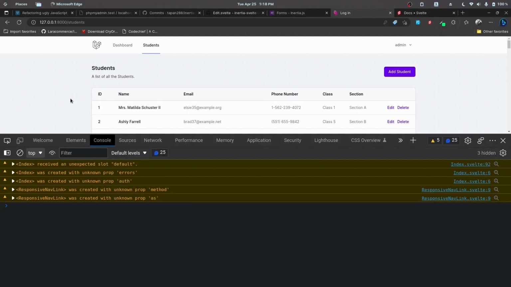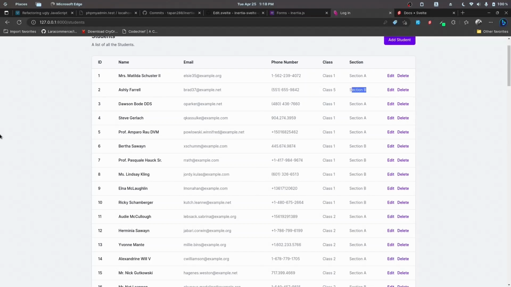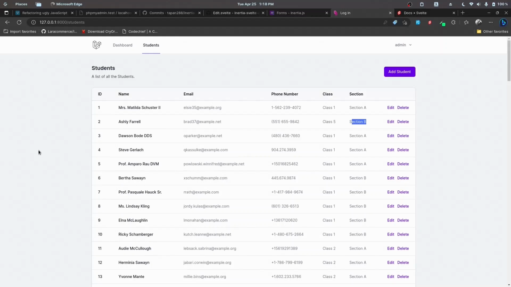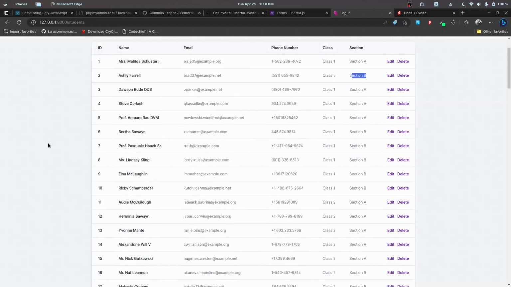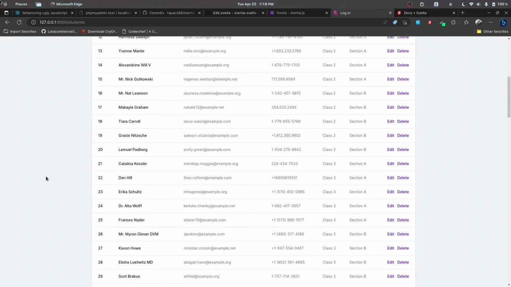And now we are redirected to the index page, and class 5 section B. Okay, this seems to work. So this is done. Creating and editing is done. In the next part, we will be looking at deleting the records, and further we will work on other stuff. One of the things that we need to implement later is pagination. So we'll look into that as well.